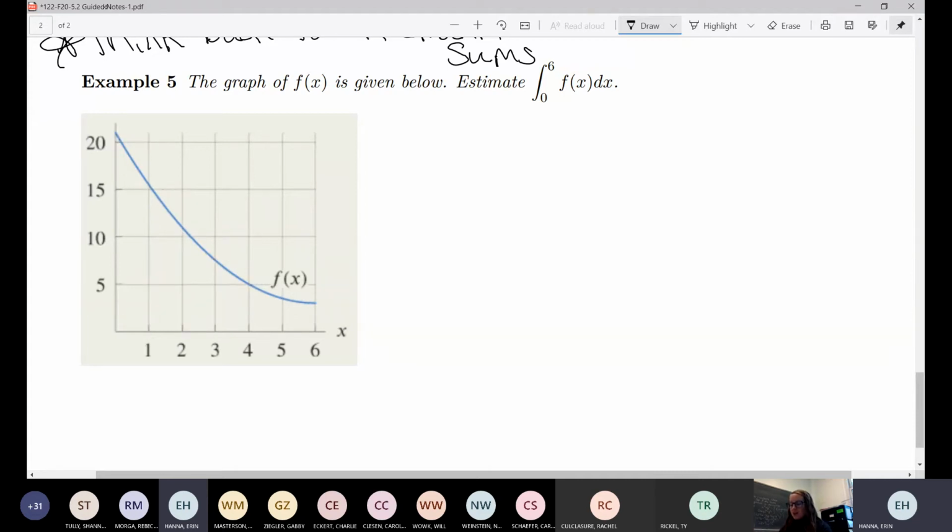It's a perfectly acceptable way to do it, but there's another way to do it here, specifically because we're given this grid layout with the graph. So we're going to estimate this area by essentially counting how many boxes we have underneath of this graph. This is just an extra option for how you can calculate these. You can do a Riemann sum, go right ahead if you want to, but I want to do this extra option of counting boxes.